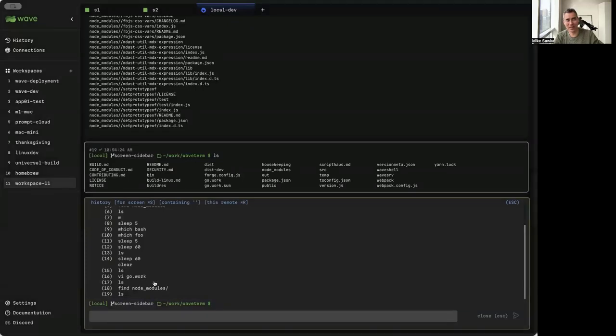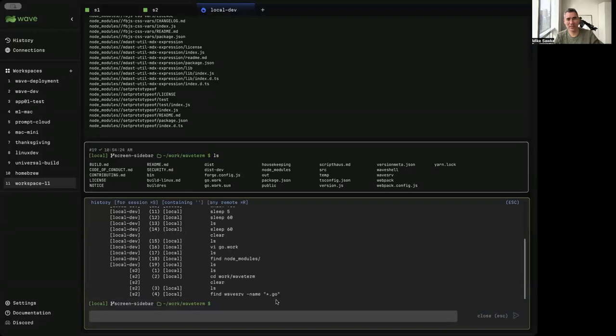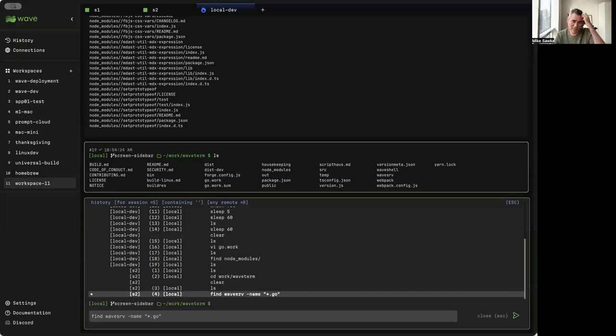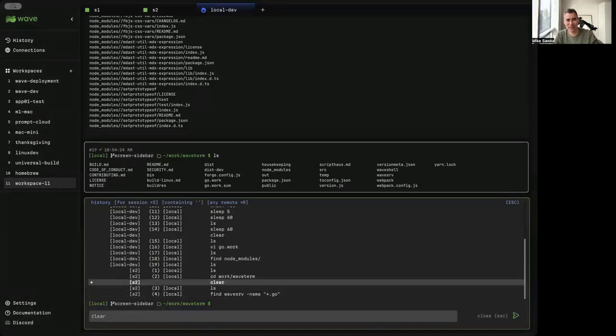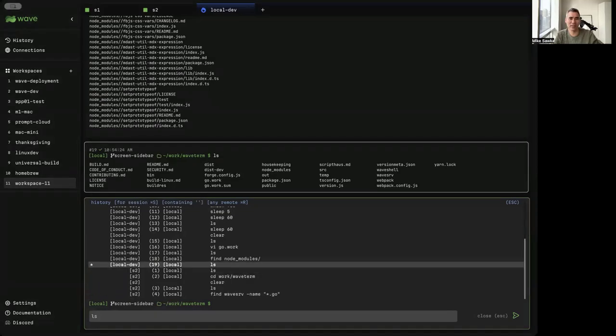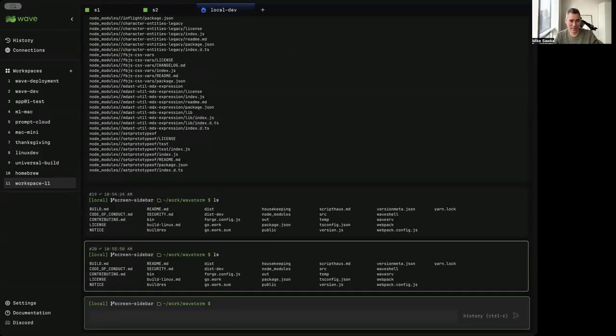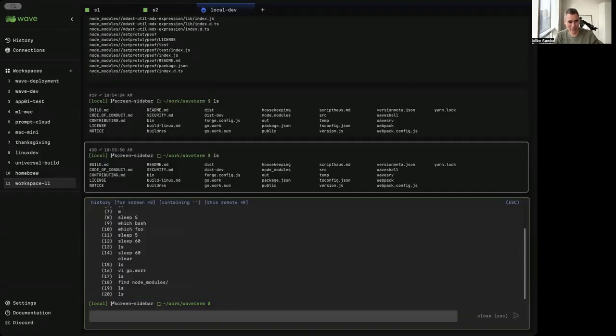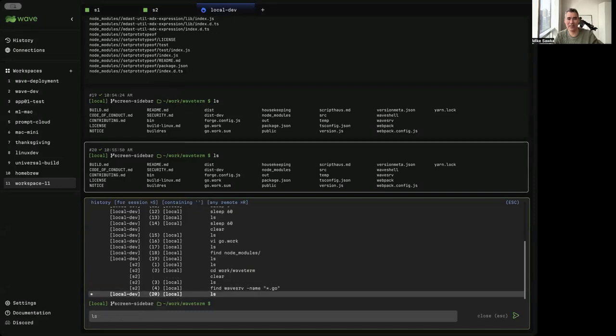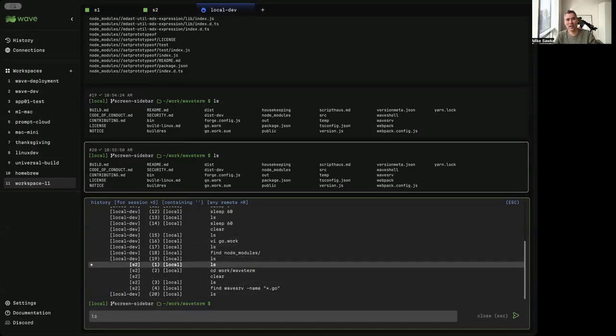the commands that are local to this tab, which is normal. But if you hit Command S, you can now see all of the commands that were run in this workspace. Here we can see the name of the tab, S2, which was our previous tab. Here were all of the commands that were run there, and these are sorted in time order. And these are the commands that were run locally. So if I do another ls here, and then do Command R and S, now you can see this ls is in the history as well.